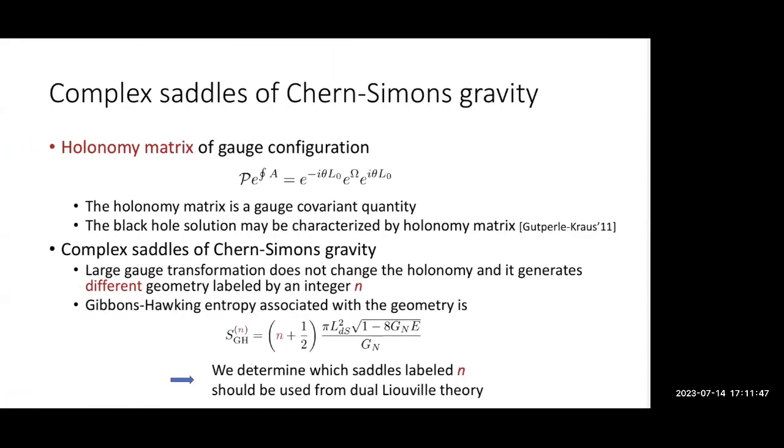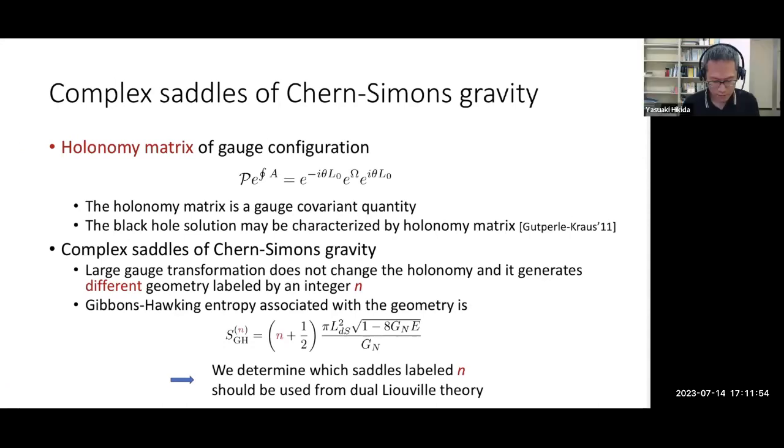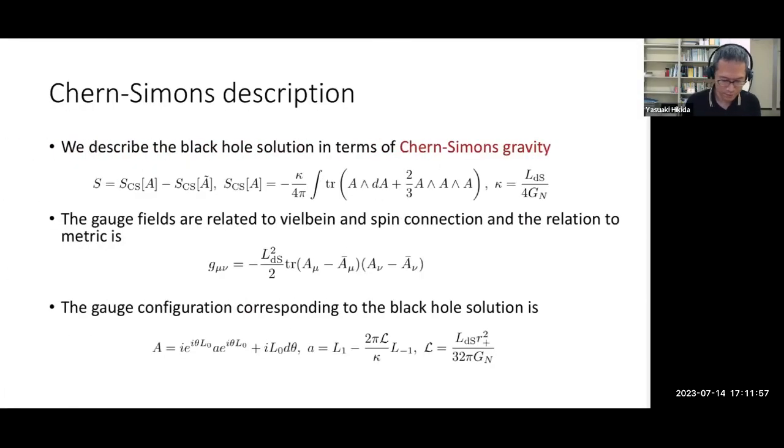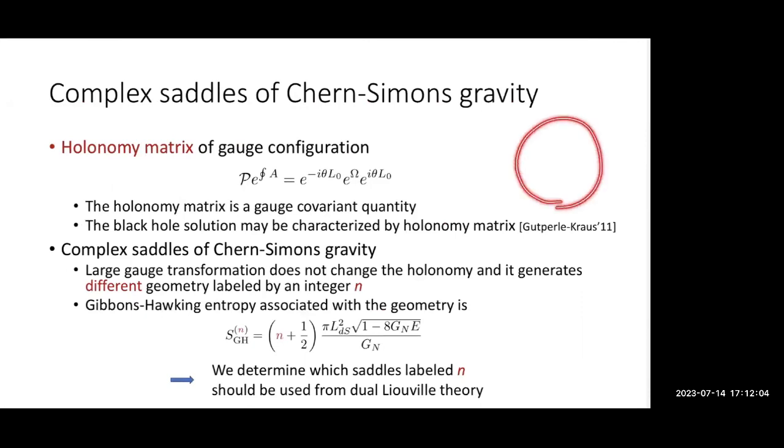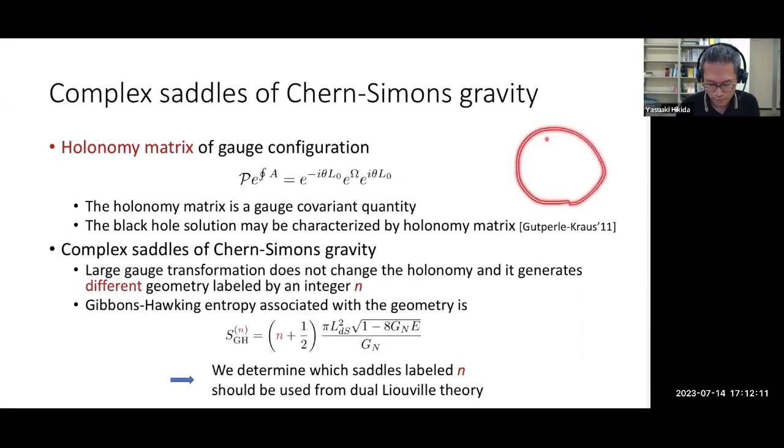Can I ask a question? Yes. So what is the meaning of n in the geometry viewpoint? This is just the length of the thermal cycle. So I didn't write that. Can we say that it is related to the deficit angle of the conical defect? Yes. This is just the deficit angle, but now the periodicity is 2 pi n. So maybe this is of the type 2 pi n plus 1. So if we go around many times, then we come back to the original point. I see. Thank you.